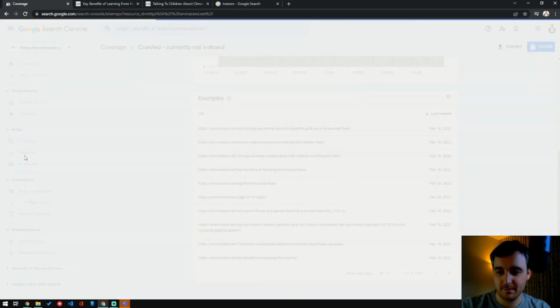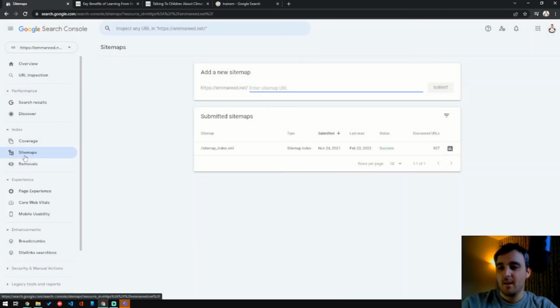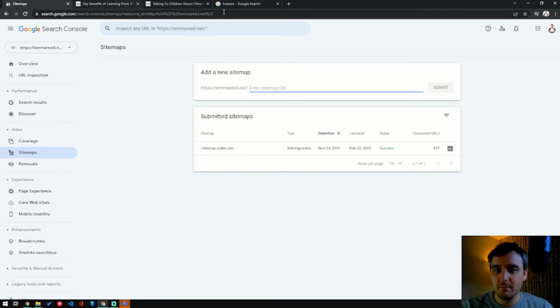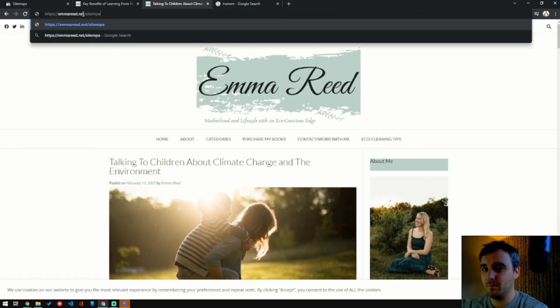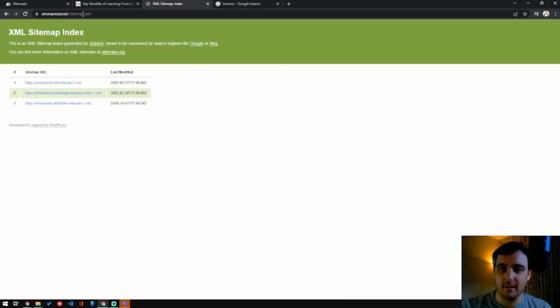Let's move on to sitemaps. The first thing you do if you're just setting up Google Search Console, go and put your sitemap in. Okay, you should all probably have one. Most people will find their sitemap by going to, this is how I usually do it. If I'm looking at a new site, I'll go to sitemap.xml, I'd click OK, and there we go. It takes me automatically to the sitemap.